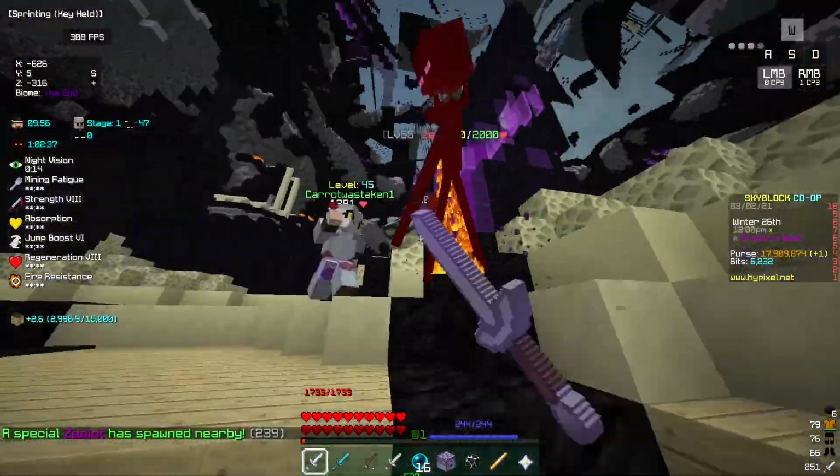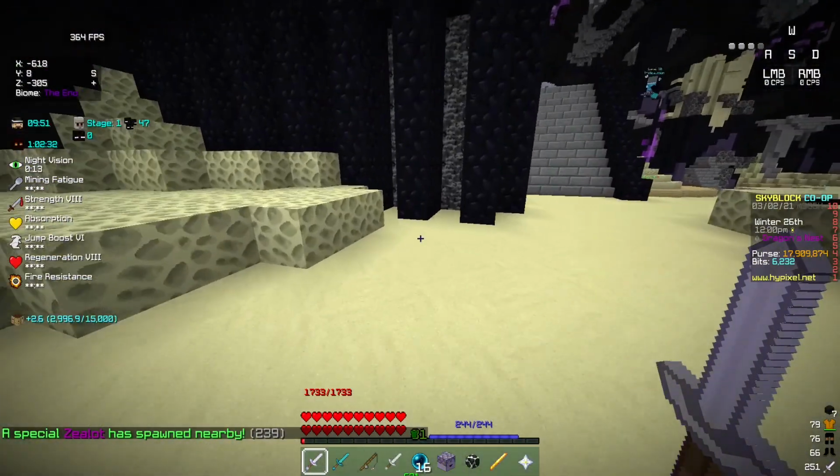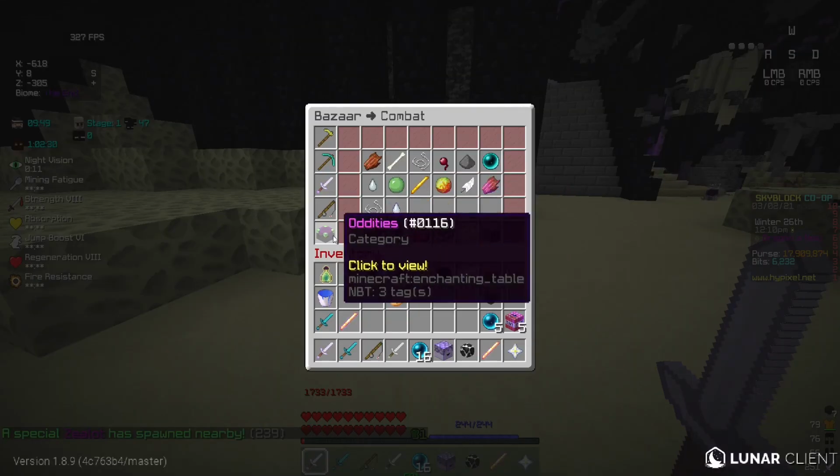Oh, I got one! Special zealot! Yeah, got it! Let's go! We just got a special zealot on camera. Let's go. That is 600k.